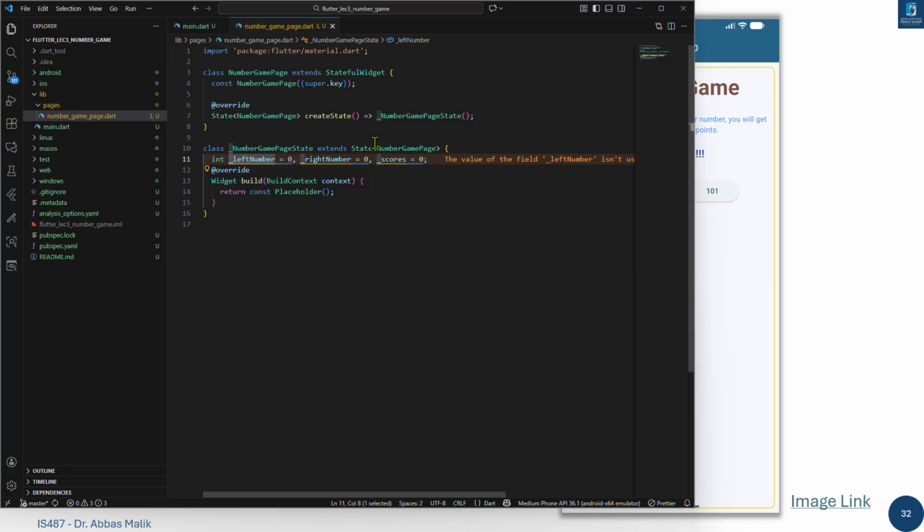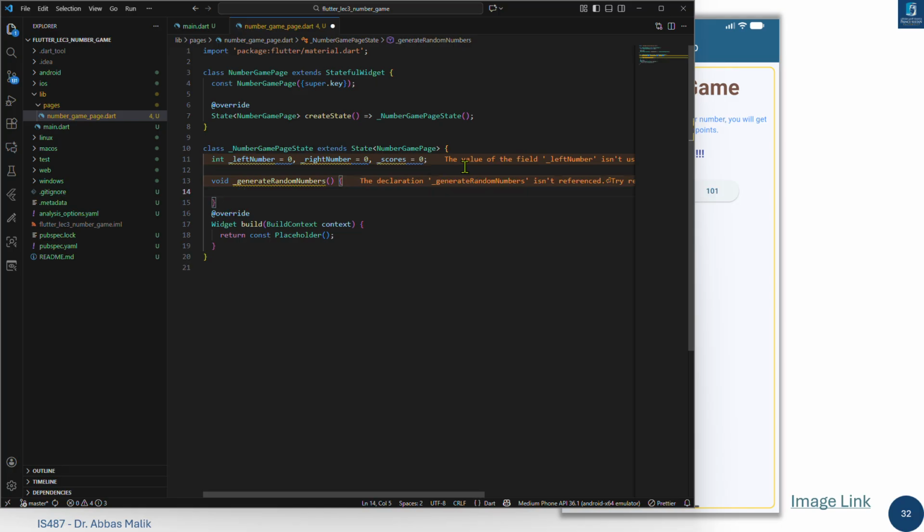Okay, so this is the one thing. The other thing we need to do is write a function which can generate the two different random numbers. Again, I can simply say that it does not return anything. It will be a private function, generate random numbers, and it does not have any parameter, and it will create the random numbers.